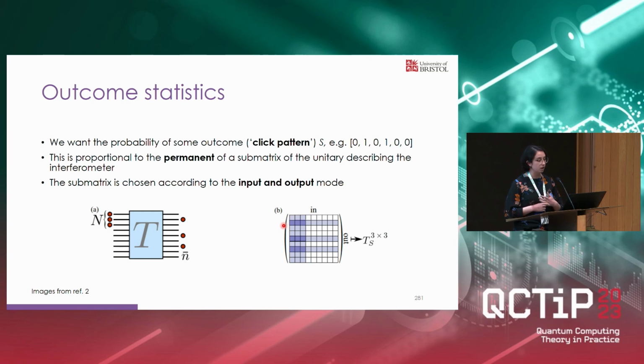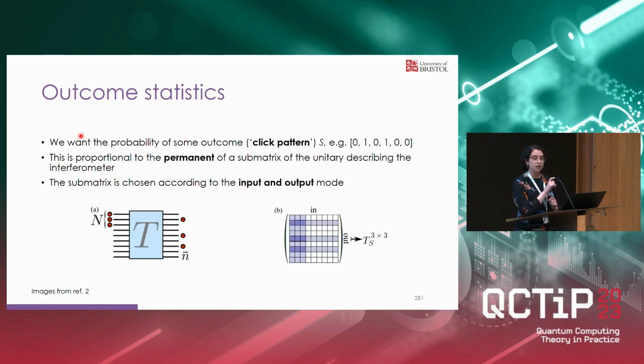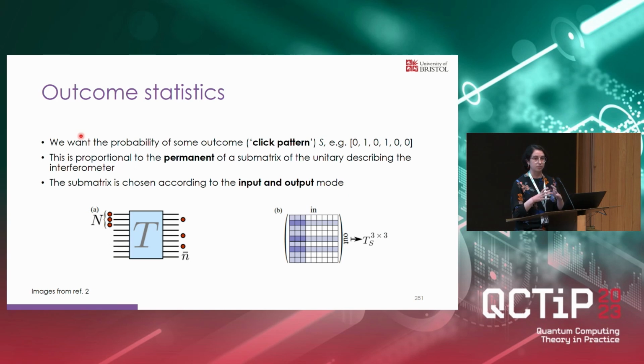state evolves. Then we're going to take a submatrix of that unitary according to where our photons started and ended. So we're going to select columns according to what modes they were input. So for example, here we input photons in modes 1 and 2. So that means we're going to select columns 1 and 2. And then we're going to select rows according to where our photons are output. So in this case, we measured photons in modes 2 and 4. So that means we're going to select rows 2 and 4, and this is going to give us some submatrix.